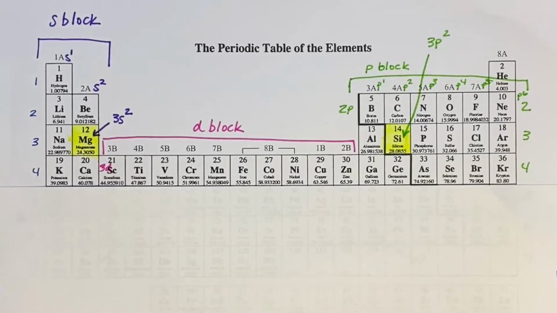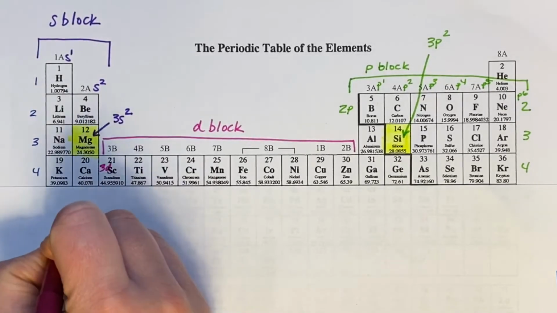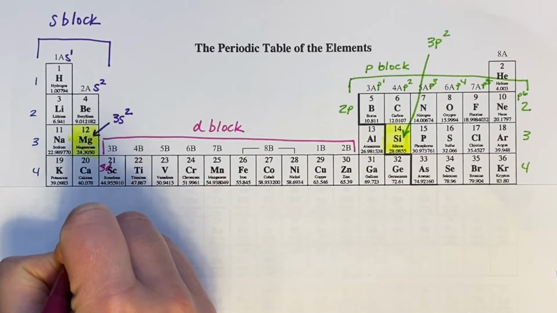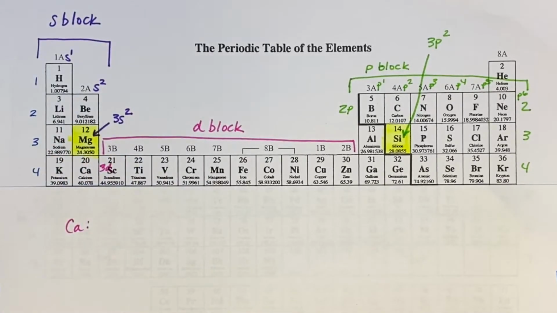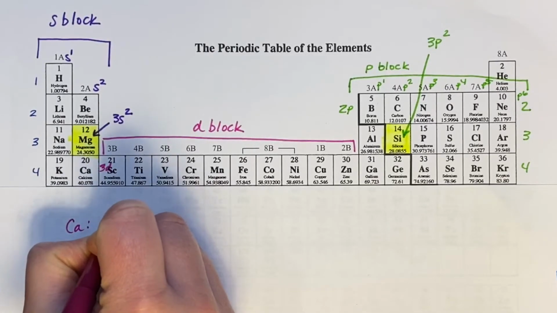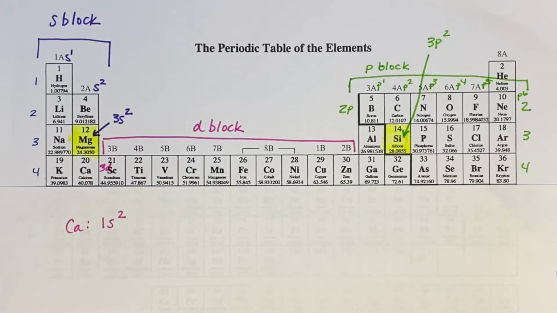So that if I look at the fourth period on the periodic table, I can write an electron configuration for a calcium atom. I know that for calcium I need to place 20 electrons into orbitals. So as I write my electron configurations, I'm going to start at atomic number 1. The position of hydrogen and helium on the periodic table tell me that the first 2 electrons for calcium are going to go into the 1s orbital. So my electron configuration starts with 1s2.